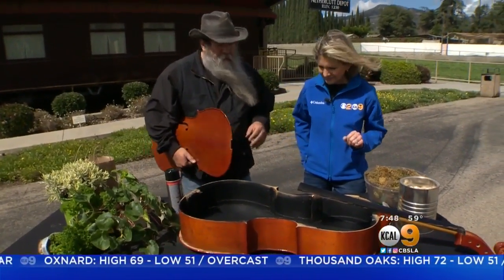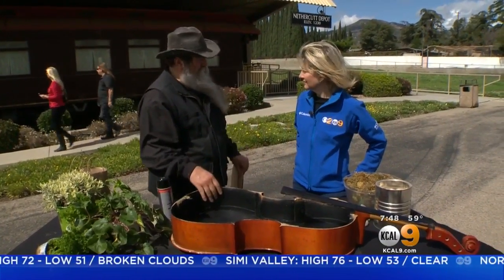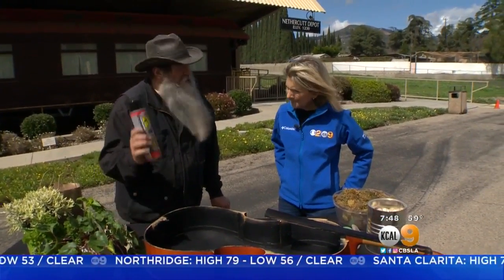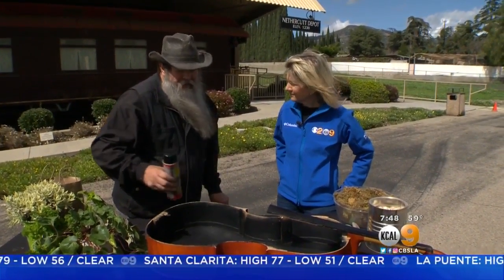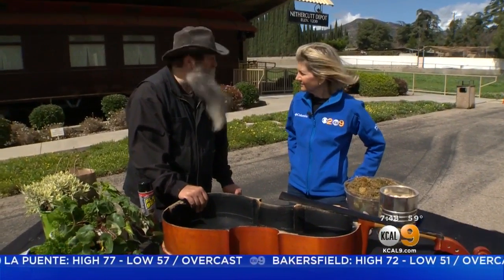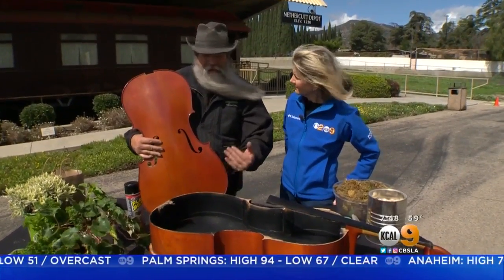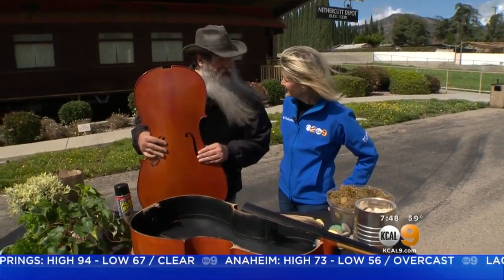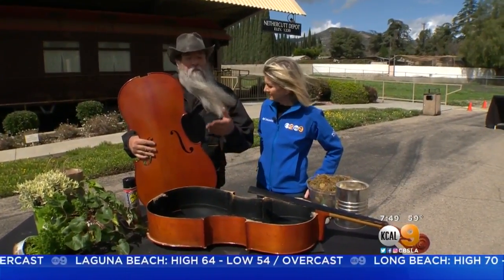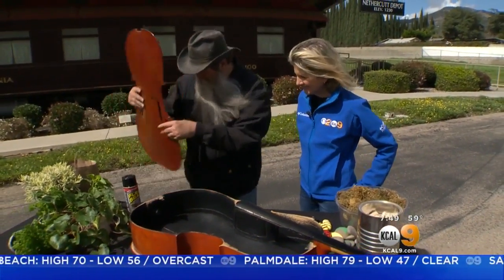I actually had this planted once already for him, but because of the construction going on here, it started falling apart a little bit — it's just glued on and it really doesn't want to be wet. So what I figured we'd do is get some kind of mastic — this is a spray mastic — and spray the inside to seal all the areas where it's glued. This material will eventually rot out, so you have to be okay with that. But the exciting part is you can keep the different parts. We actually have this over at his place of business, and when customers come in and see it full of plants, they get so excited — bringing music and plants together. There is a symbiotic relationship between music and plants. A lot of people thought it was the music itself, but it's actually the person who cares for the plant. So let's put this away and get planting.